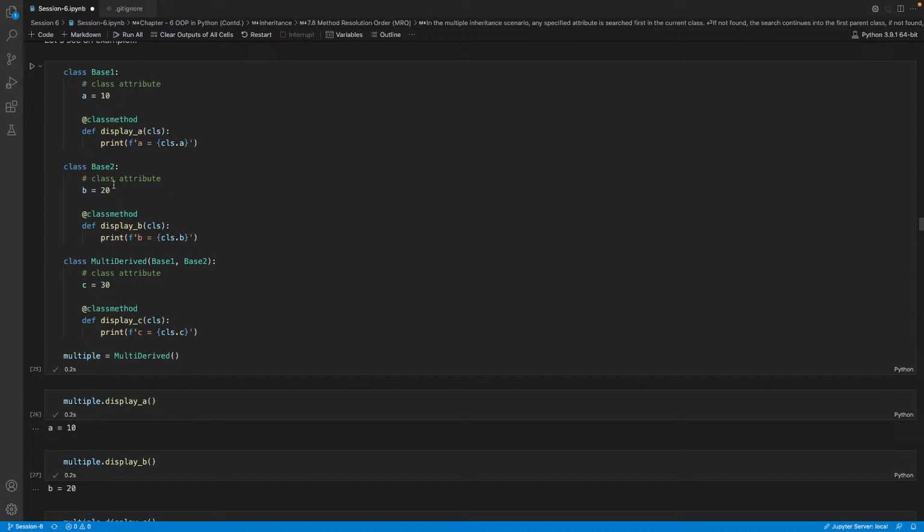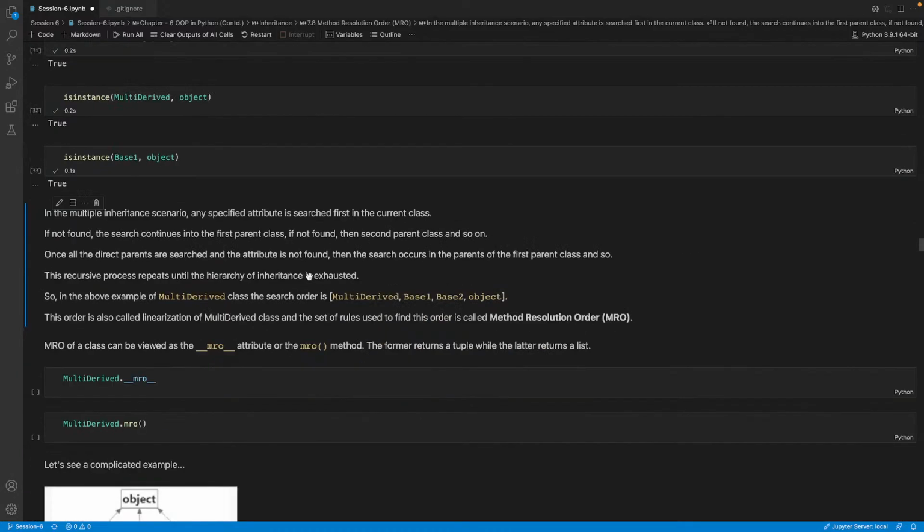If it is not found in this class too, it goes on to the object class. As you can see over here, the search order is multi-derived, then base 1, base 2, and then finally the object class. This order is also called the linearization of the multi-derived class, and the set of rules used to find this order is called method resolution order, or MRO.